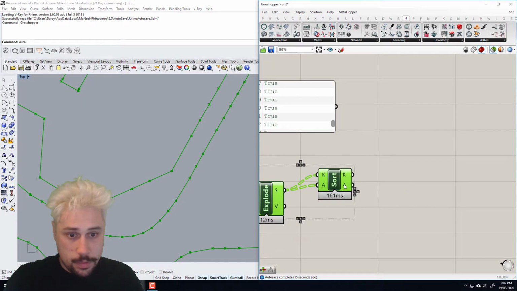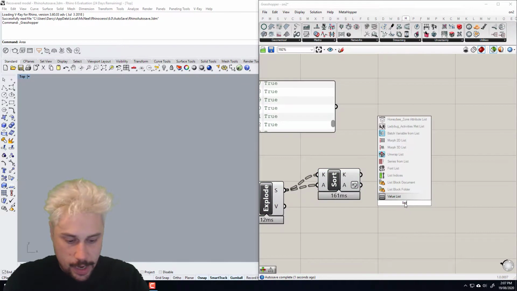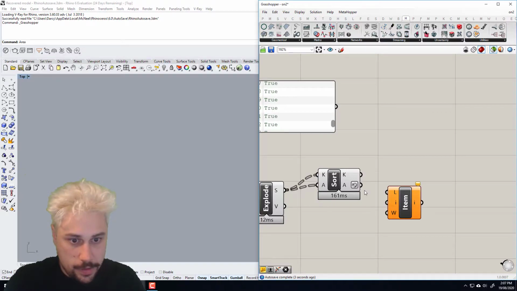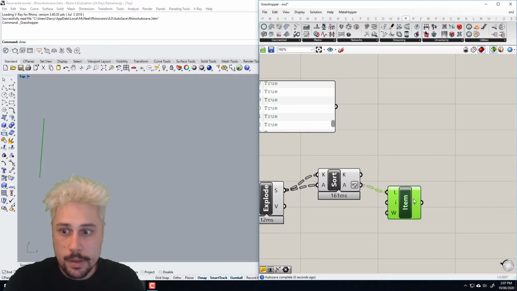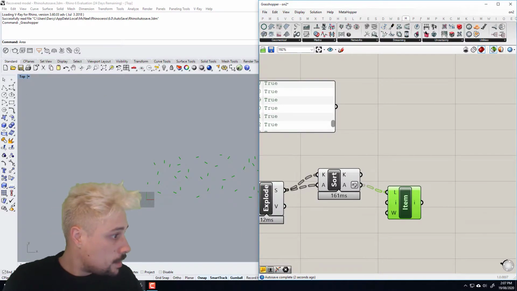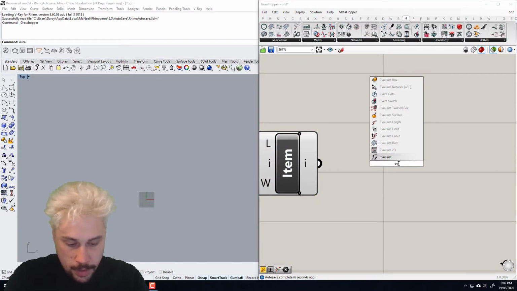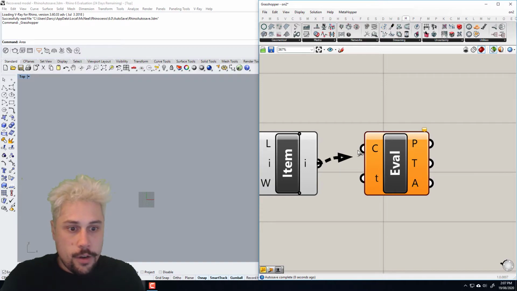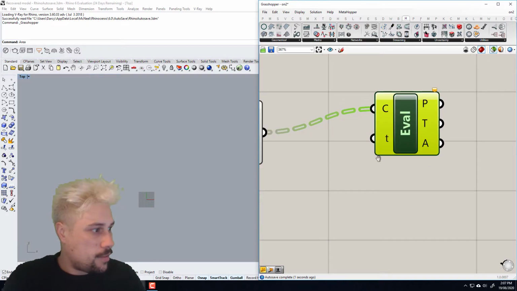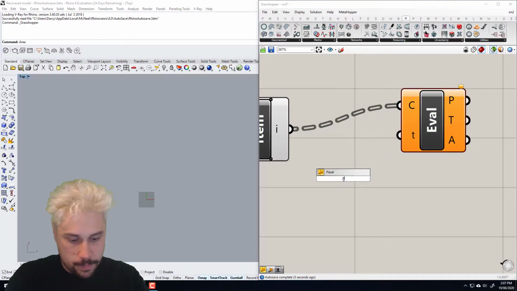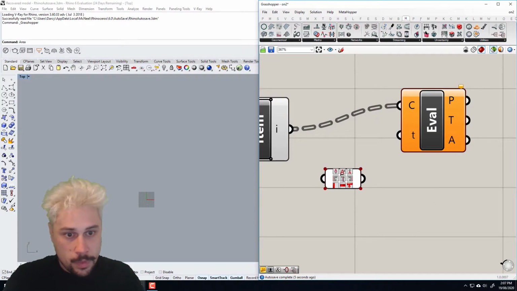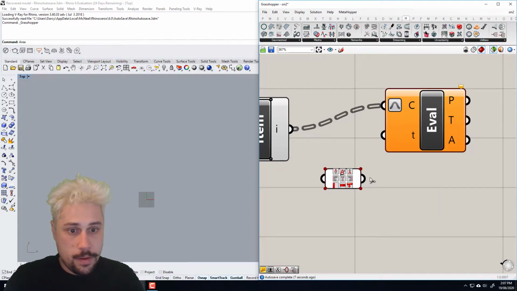So I'm just going to reverse those and then take the longest one out of them by using list item, which is all these. And then I'm going to use evaluate curve because I want to get the point and a vector out of it, I think. Tangent vector, I mean.